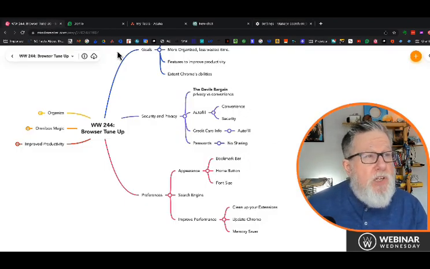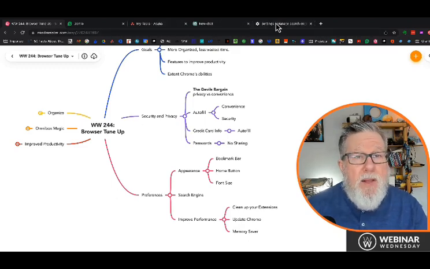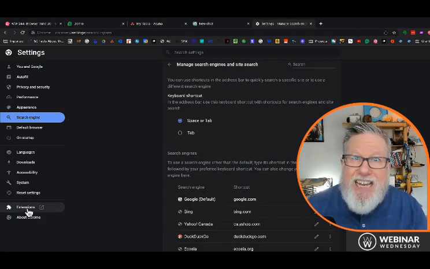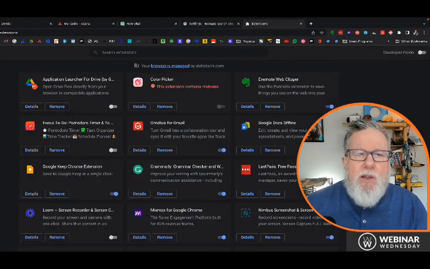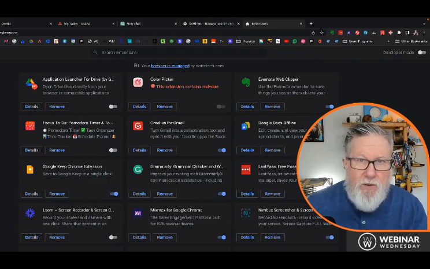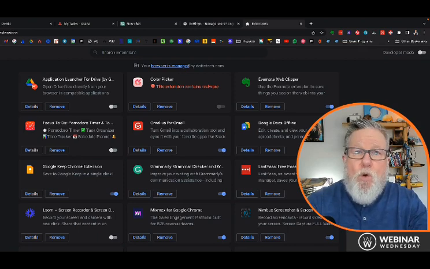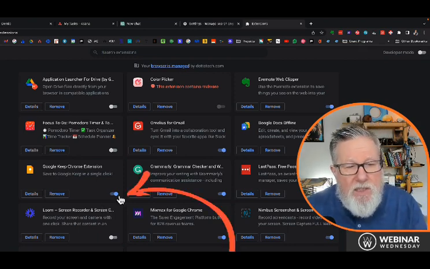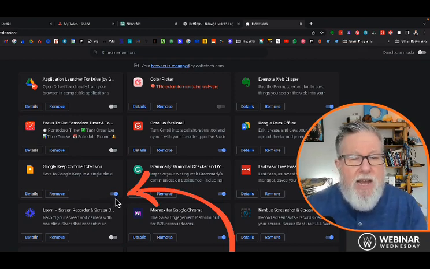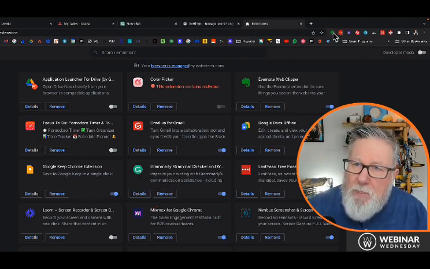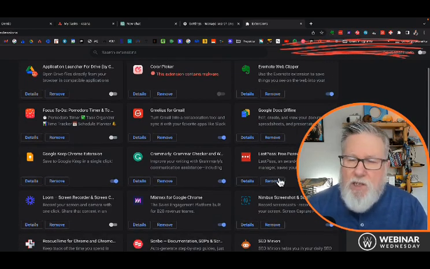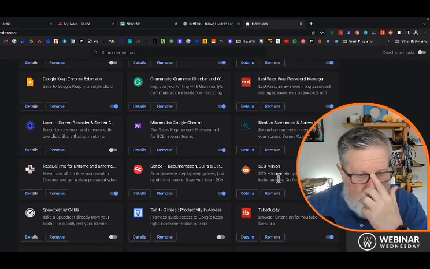Final thing that I'll mention to you is if we take a look down here at the very bottom of the preferences or the settings, if you take a look at the extensions option, here are the different extensions that you've installed in Chrome, or that I've installed in Chrome in this particular case, to extend Chrome's capabilities. And there's a lot of them in here. Now I test out a lot. So you can see only the ones that have the toggle switch to the right-hand side are actually active. And they appear up here in my menu bar next to the Omnibar. And for the most part, some of them are hidden or they only appear when you're at certain websites.